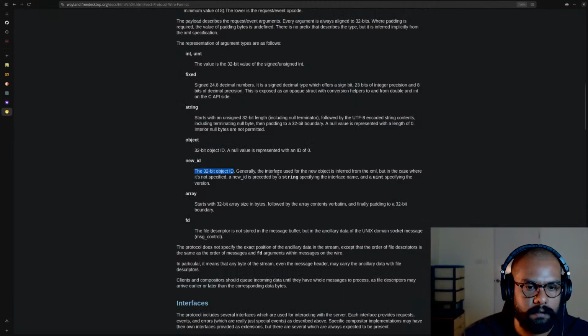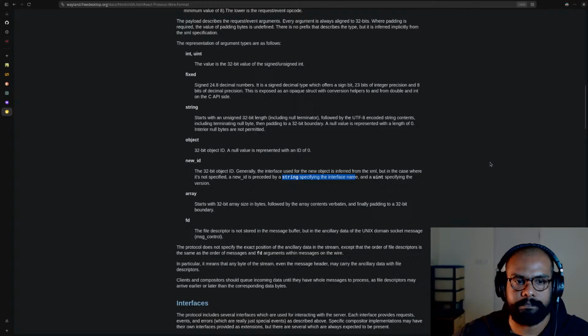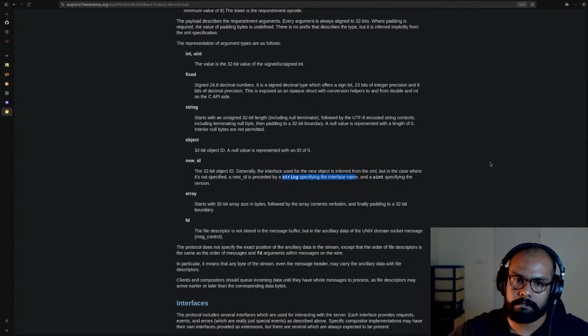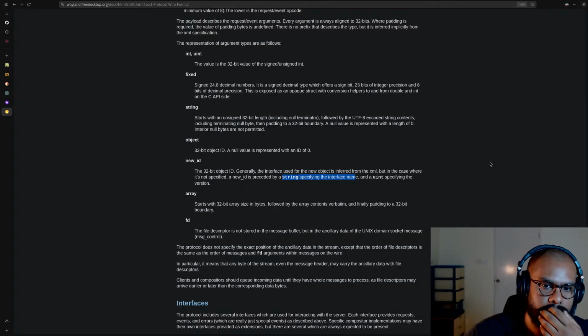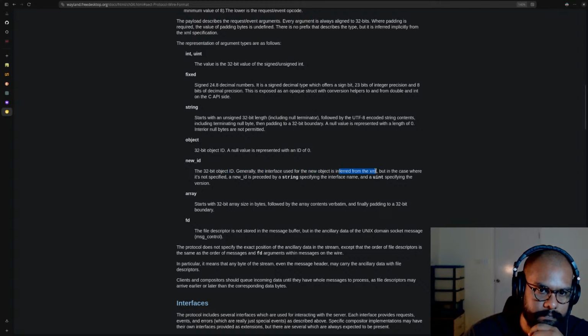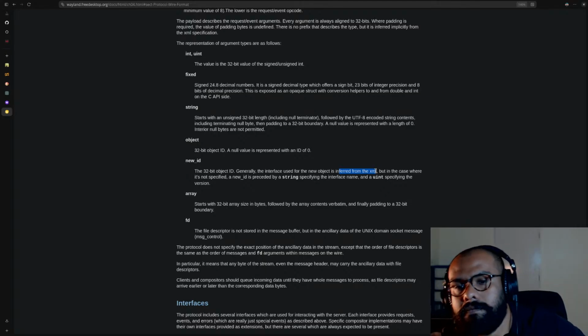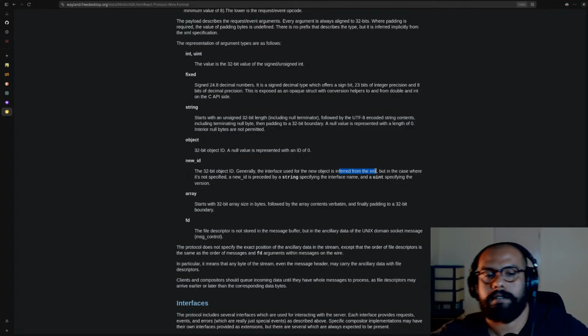So I guess if I understand this correctly, I can bind. The interface for the new object is inferred from the XML. Inferred by the server.